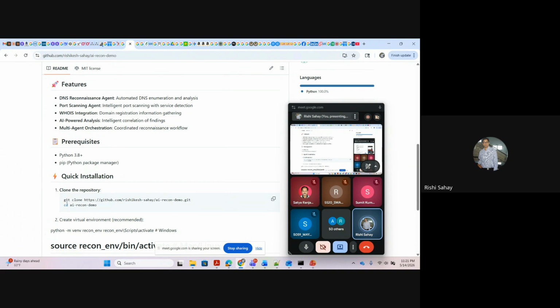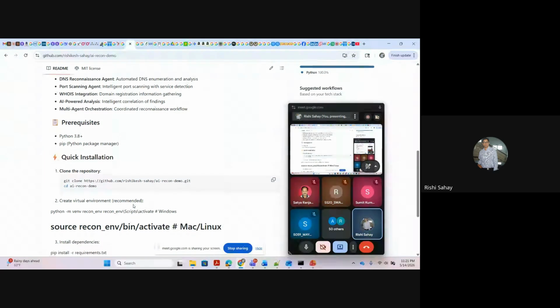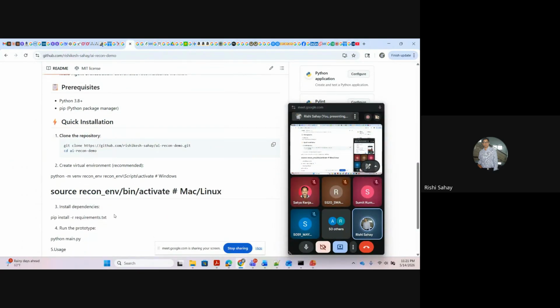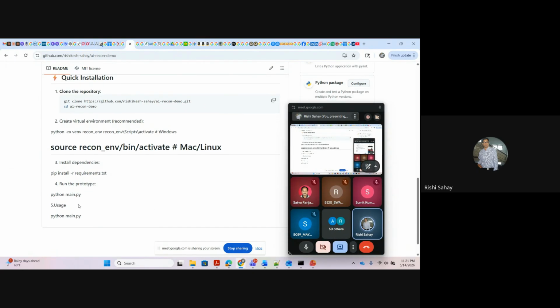You can just follow the instructions here. You need to have Python installed, and all the instructions are given here. You can git clone, create a virtual environment, and then run the script.